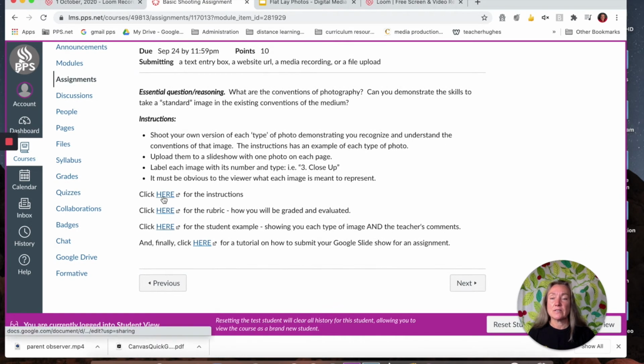There's instructions, and so there's links to Google Docs that give you the instructions, how you're going to be graded. There's an example, so something that a student produced, so the kids can get an idea of what to produce. And then a tutorial on how to submit that slideshow. So once I'm done, how do I actually get credit for it? How does Ms. Hughes grade it? How can I submit that to Canvas?